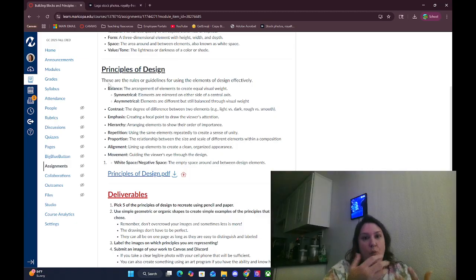It's almost like doing a writing web before you create a paper or write an essay, and you put down, okay, these are my base ideas. Let's fill in some little details in there. And so you use those sketches to essentially implement the principles of design in a very basic form, using just shapes and very rough sketches.